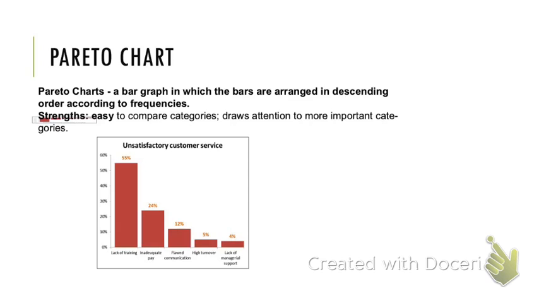The next one is a Pareto chart. Wait, no, we skipped bar graph. Oh, I don't think I have it in here. I'm glad you asked that, Hunter. A bar graph doesn't necessarily have any order to the bars. Like the highest bar could be in the middle or it could be on the outside. In a Pareto chart, it's taking a bar chart and listing it from greatest to least, so the bars are arranged in descending order.